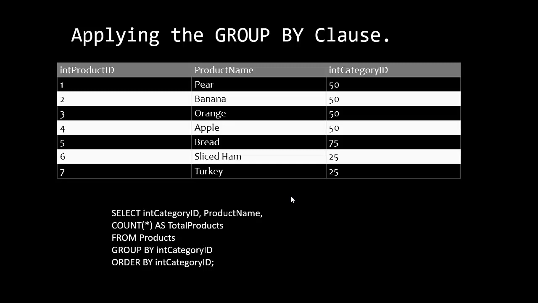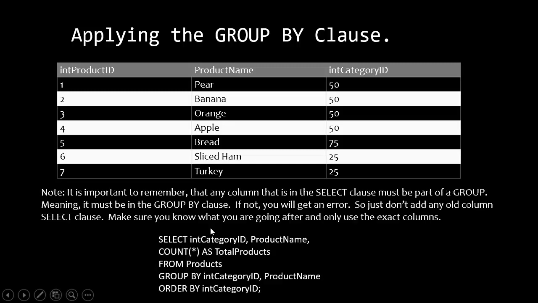In this case, again, we apply this thing. Now we're going to break it down even a little bit further. Category ID and product name. I can see that I made a mistake already. Category ID and product name, in this case. If I tried to do this without putting it in my group by clause, you will get an error. You cannot do that. So it's important to remember that the columns in the select clause must be part of the group by. I'm not sure why I would put a product name up here to begin with, because it's going to be part of the group by, and it's probably going to break that whole thing up.